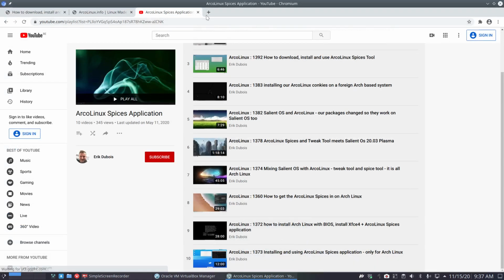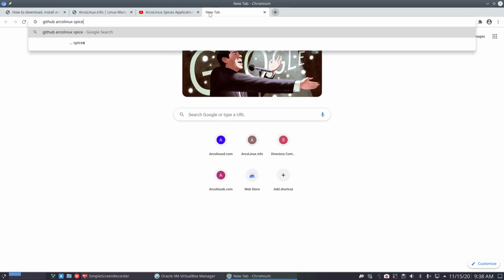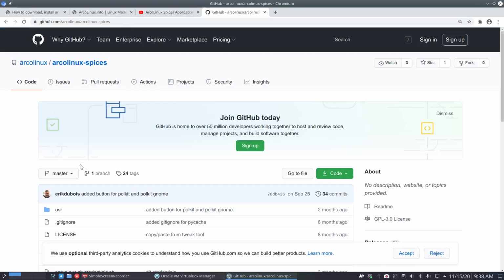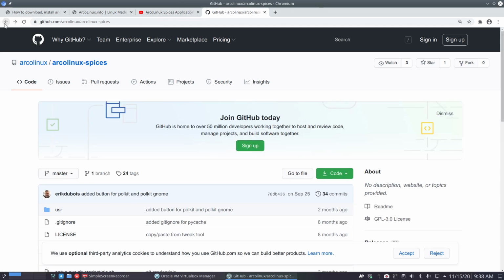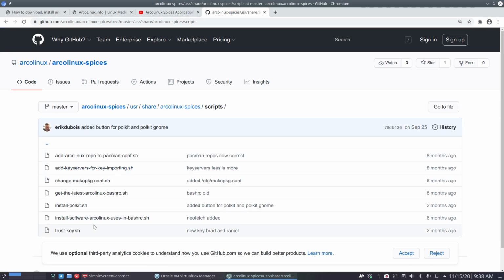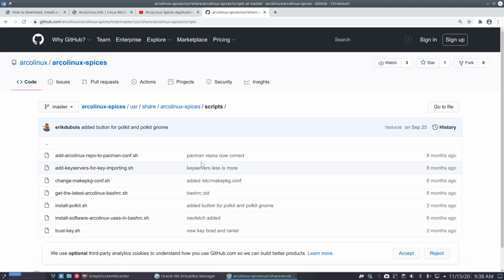Every application, right, we share our code online. ArcoLinux Spices. Let's see. Okay, no. Let's see if I can find the link. If Google finds the link, might be this one, I think. ArcoLinux Spices. So basically, it's in here. Local bin ArcoLinux Spices. We have this. Oh, we have the share. In here, those are the scripts. There is a graphical user interface, right? Remember, graphical user interface. But when you press a button, you launch something. It just says, okay, go get that, go do this, and do that, right? It's the only thing it does.